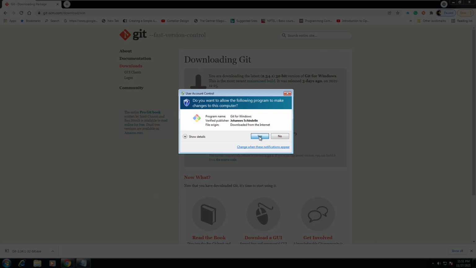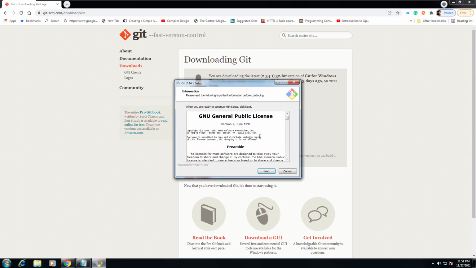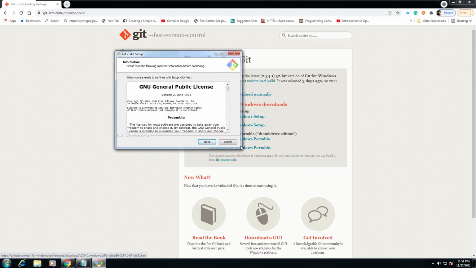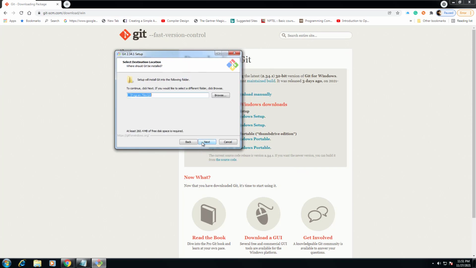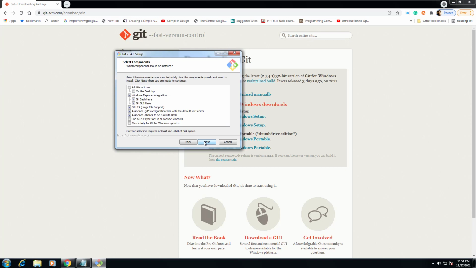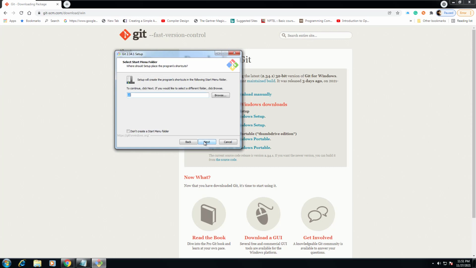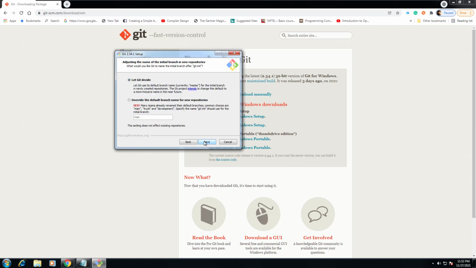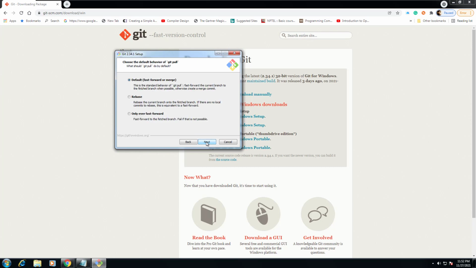Someone is saying I have Git and Git bash on my machine. Yeah, that's fine. If you already have Git bash, then you don't need to worry. So this setup would look like this, and just keep pressing next. Don't check or uncheck anything. Keep all the settings as default. I'm not doing any changes, I'm just pressing next. Whatever option it gives you, just click next. The last option will be install, and click on install.